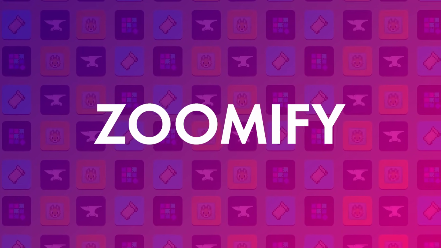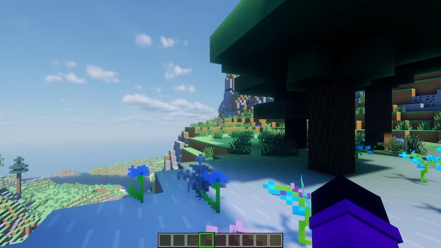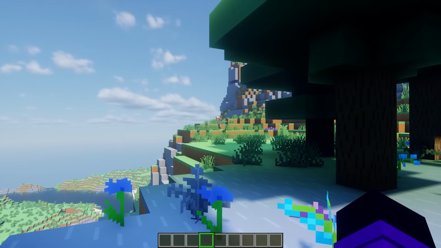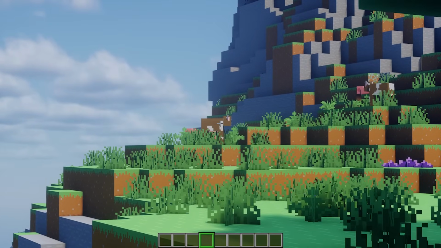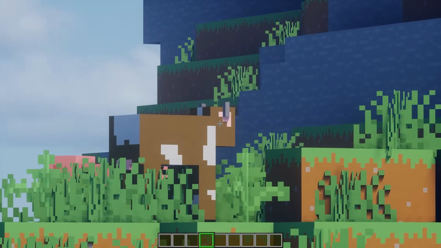So Zoomify is a mod that allows you to zoom inside of Minecraft. Literally the thing I'm doing here right now. You have 2 main buttons. There's one automatic zoom, which when you click the button, you will just zoom in to a certain point and then it will stop. So it only goes this far. And then there is another zoom which you will have to hold. But the hold one is actually really nice because you can use the scroll wheel to zoom in even more.